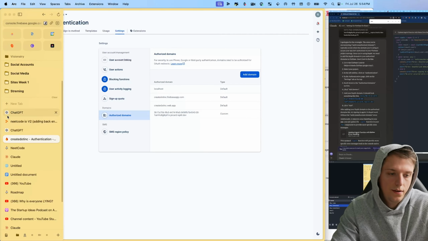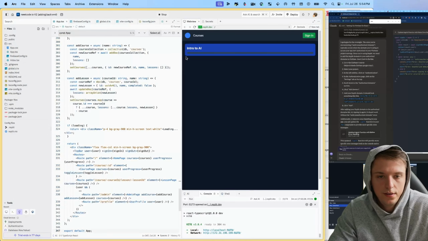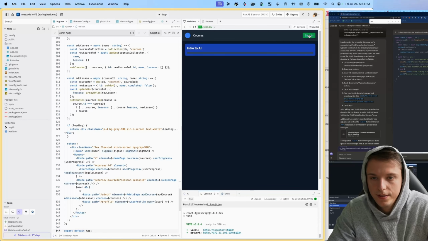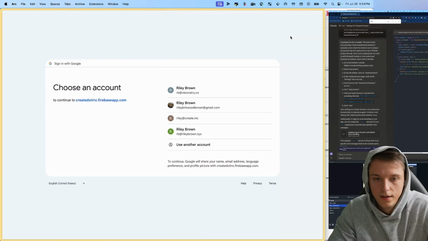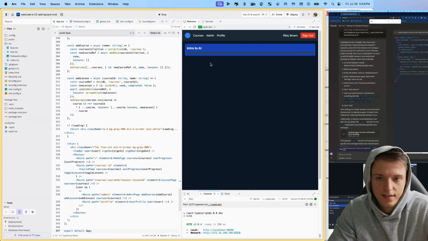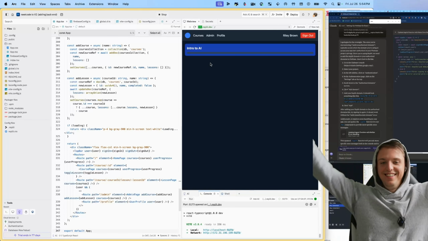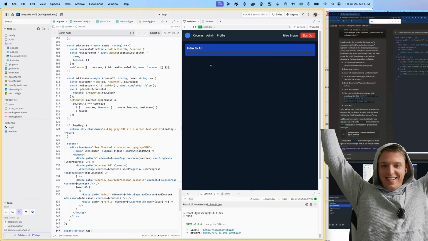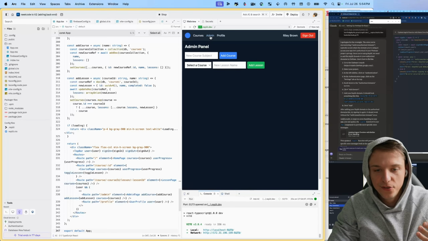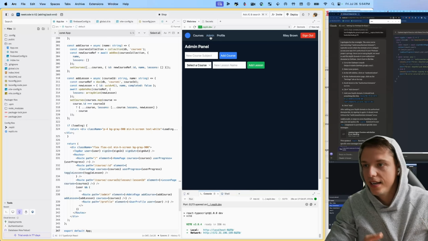Nice. Now, be able to go back to this code. Let's stop running this, run again. This should load up here. And now if we hit sign in, no way. Oh my God, wow. Let's go. We just added it. And so now we have profile. Okay, email, user ID. We did it. Cool. Okay, I'm an admin. I guess I'm an admin.